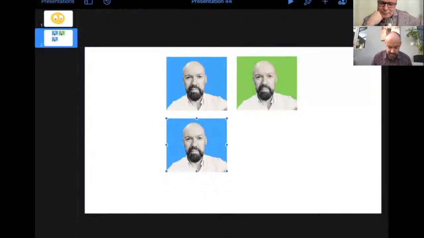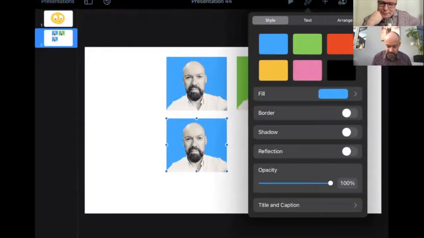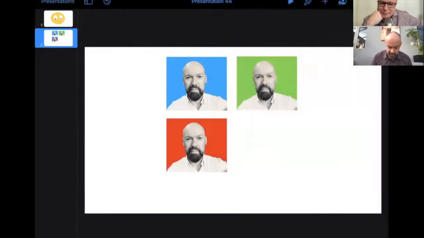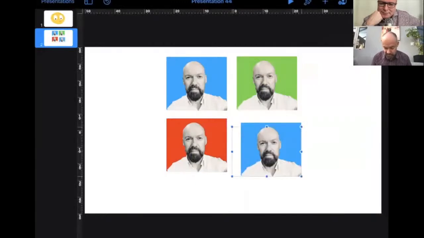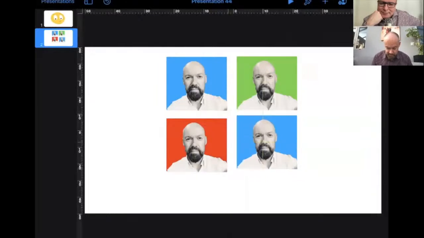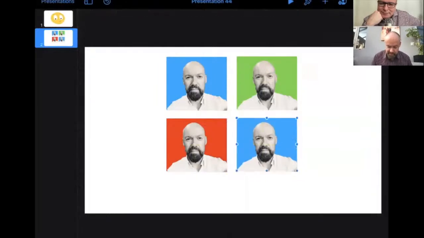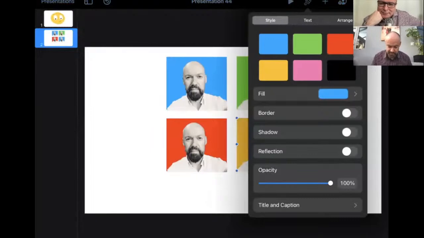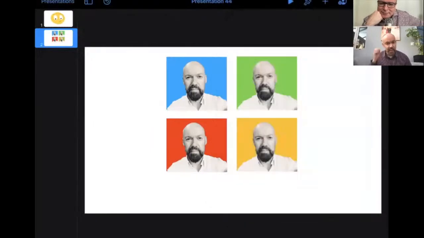And again, select the background. Headline color, we'll go red for this one. And we'll have one more over here. Oops, select them both again. And line this up here, something like that. And tap the background. And this one can go yellow, something like that. So we're already getting this.